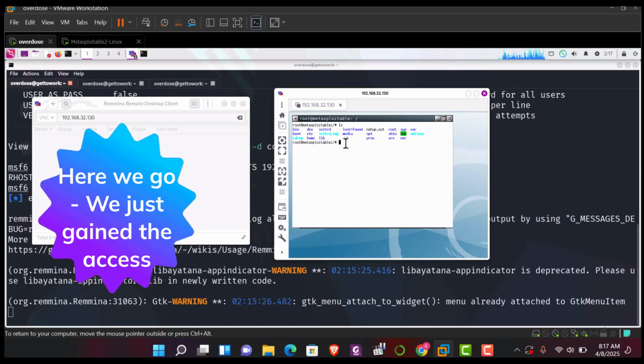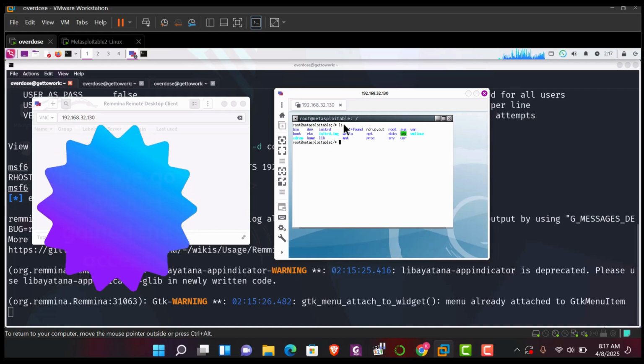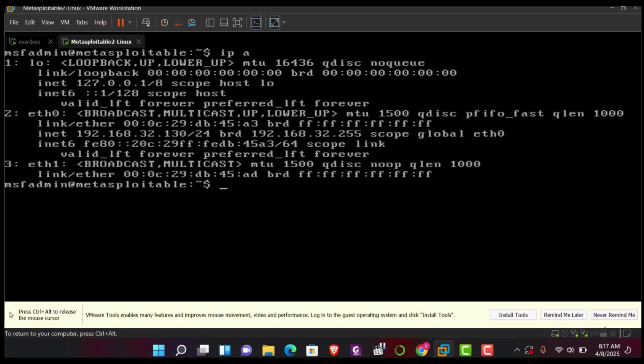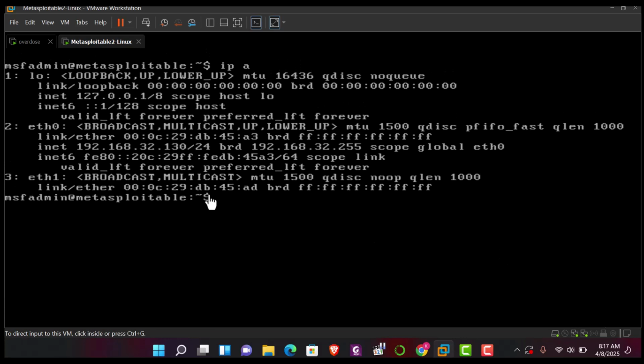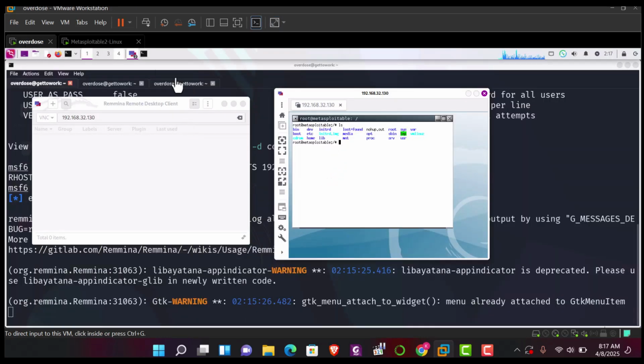We are now inside our remote system, so I can do anything as I like here. This is the same thing that we have in our Metasploitable machine. If I come back to the Metasploitable machine here, and I cd to that directory that we are currently in, and I say ls, as you can see, we have the same thing that is displaying. This same directory that we have here, that is what we have here too.